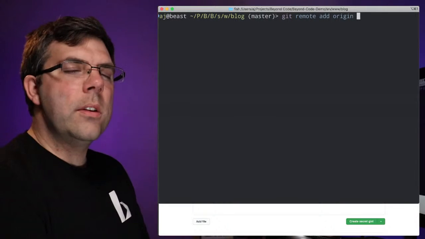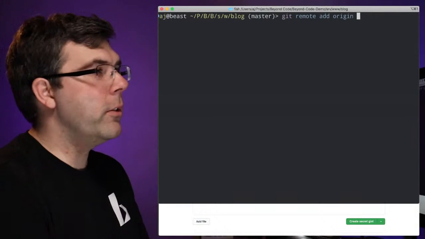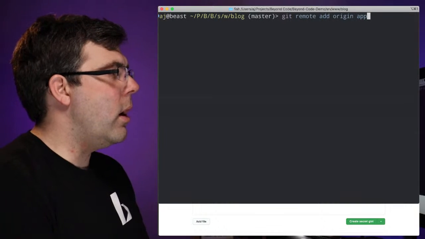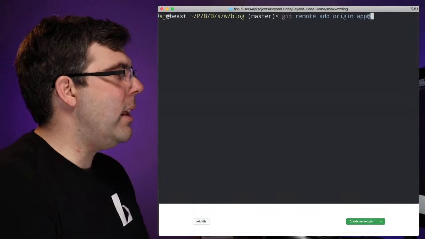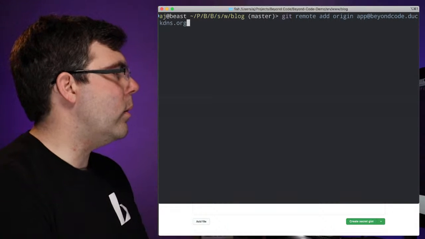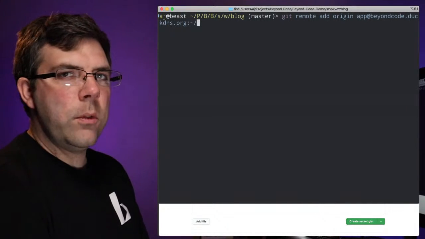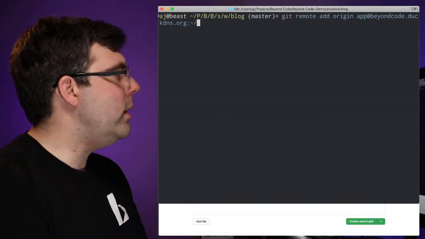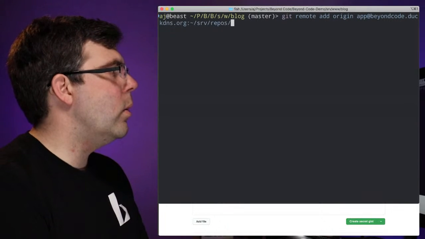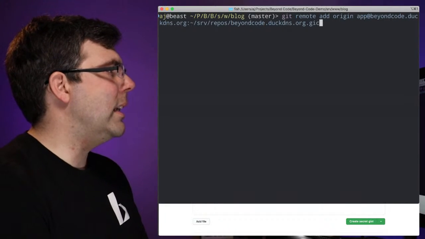And so we're going to use the same username and server name and directory path that we have on our server. So when I log into my server, it's app at beyondcode.duckdns.org, colon, just the same as if we were going to use rsync. So colon /srv/repos/beyondcode.duckdns.org.git.